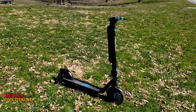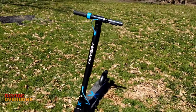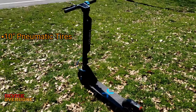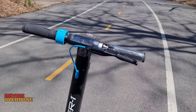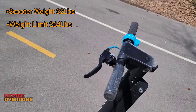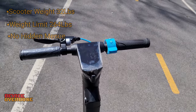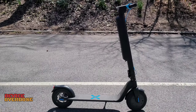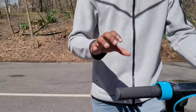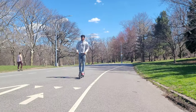Check it out folks — here we have a really nice device. The Highlander Pro has a very rigid, high quality build. The steering column appears to be anodized aluminum, and the mostly black metal looks really fresh. The 10-inch pneumatic tires are going to give you a smooth ride. The Highlander Pro weighs 32 pounds and can support up to 264 pounds. Some Hover 1 models support a hidden menu, but that's not the case here — what you see is what you get. Next we'll watch our rider mount the scooter in dramatic fashion.